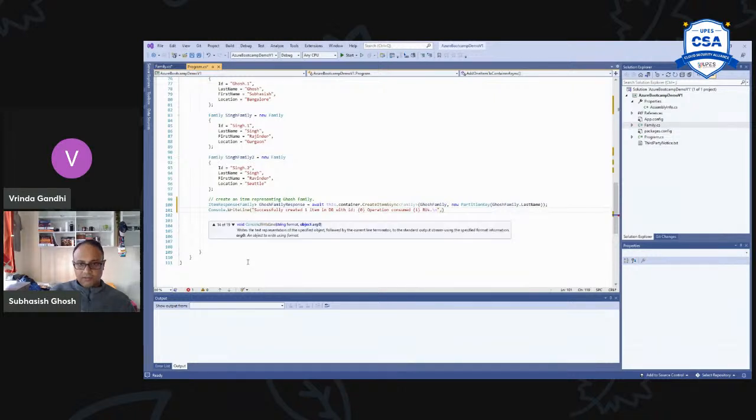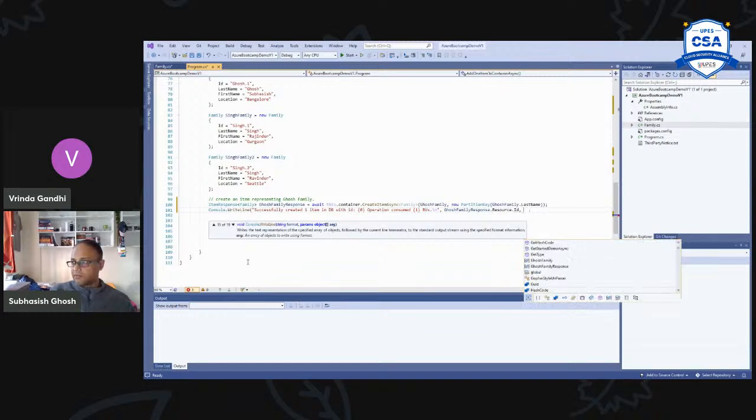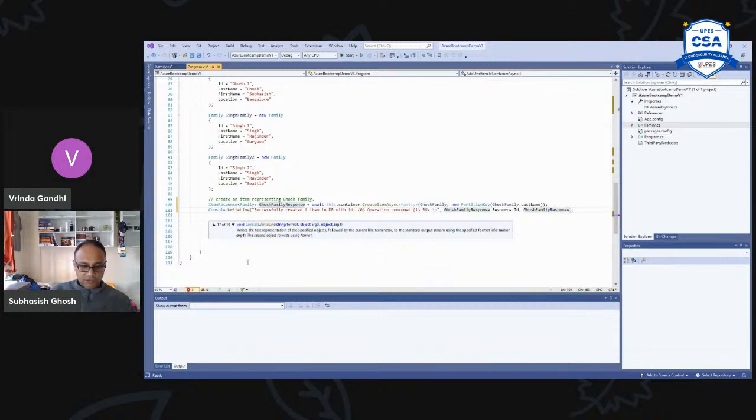And this kind of using the family response goes to resource ID, so I basically will read that and then also give a family response dot.